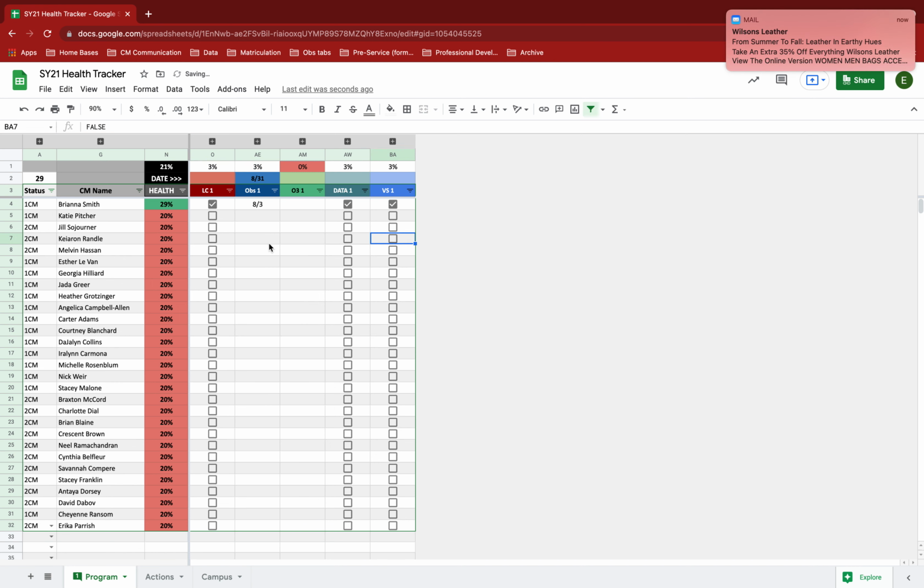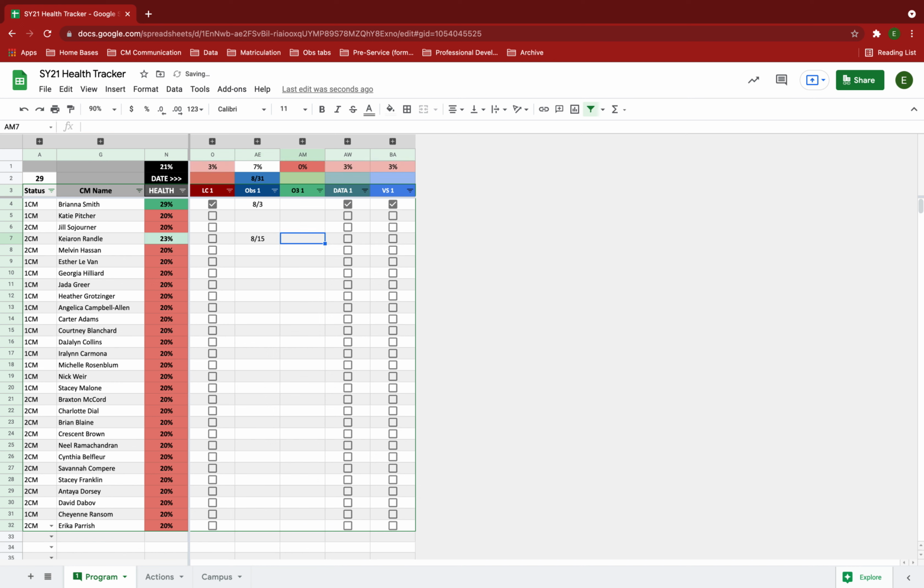For the dated columns, you are going to actually enter the date that a core member completed a thing. So if I went to see Kieran on August 15th, and then we debriefed about what I saw in her classroom on August 23rd, boom, there is that information. That helps me keep Program Tracker nice and clean without having to go back and search my calendar for days and times that I met with core members or observed them in their classrooms. Very, very helpful. Now let's expand each one of these groups so you know what all those do.